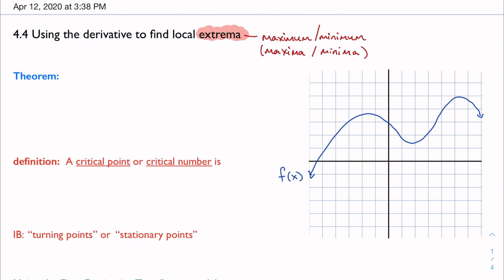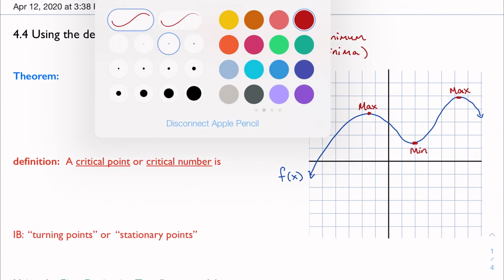So what am I talking about when I'm talking about local maxima and minima? If I look at my graph over here, I can see these little peaks or valleys. So this would be a local max, this would be a local min, this would be a local max. I can see these points. So how do we interpret them now in terms of calculus? How do we put them in terms of derivatives, in terms of what we've already learned?